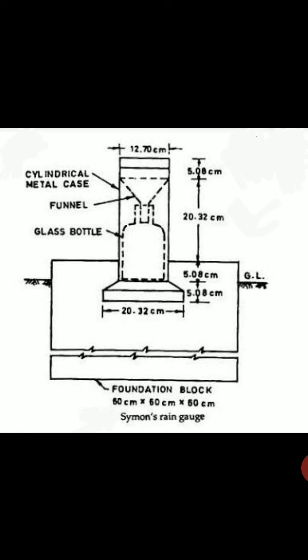At each gauge station, the observations for the rainfall are taken daily two times at 8:30 a.m. and 5:30 p.m. as per IST. However, if the rainfall is likely to exceed the capacity of the bottle, then a few intermediate observations are also taken. The sum of the observations taken will represent the total rainfall of the past 24 hours of the day on which the observation at 8:30 a.m. is taken.